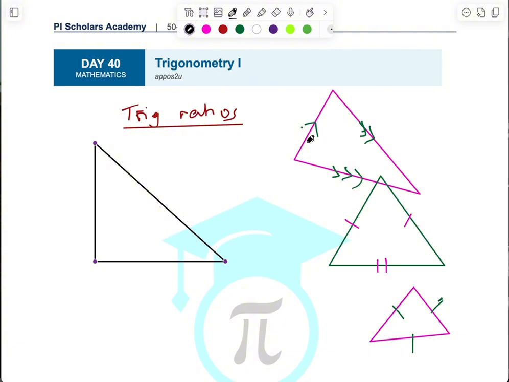Just know that right angle triangle also falls within these three. A right angle triangle can either be a scalene right angle triangle or an isosceles right angle triangle. But the major thing about right angle triangles is that one of their angles is equal to 90 degrees, which is the angle that we have here, and the rest will sum up to be 90 degrees as well, because the sum of all the angles in a triangle is 180 degrees.